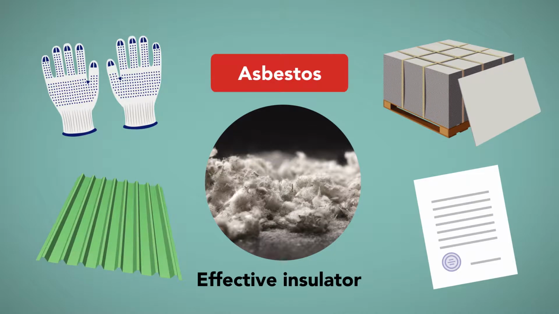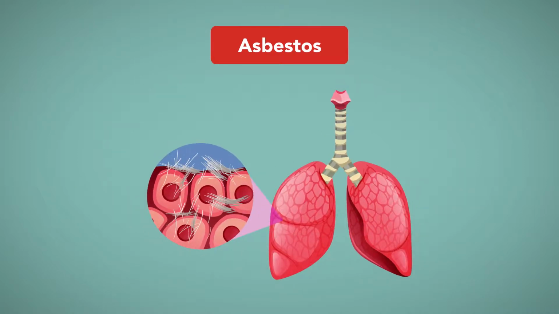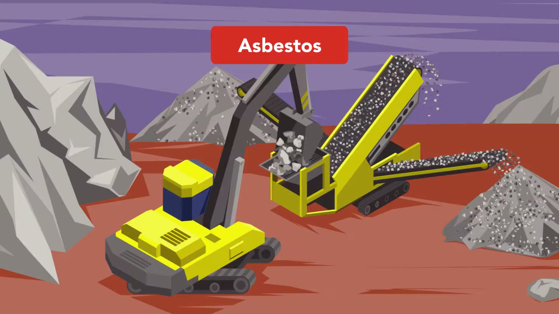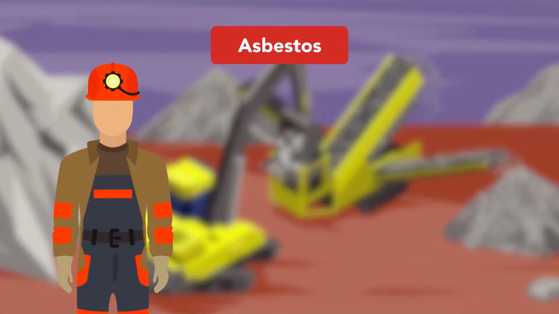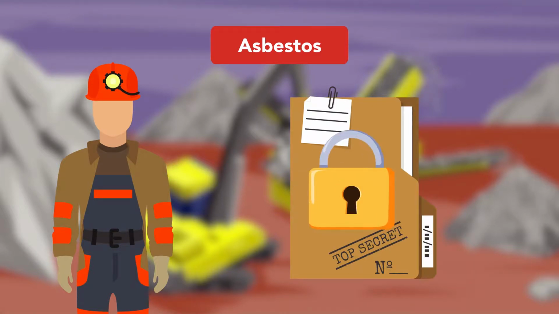make these substances stronger. Unfortunately, the fibers themselves can get into the lungs of those who work with the substance, and these fibers are very toxic, leading to diseases like asbestosis and mesothelioma. A few companies mined and manufactured asbestos-containing products for decades, and hundreds of thousands of workers were exposed to the fibers. There also was evidence that these companies knew of the dangers of the product, but hid them from both the public and the workers.